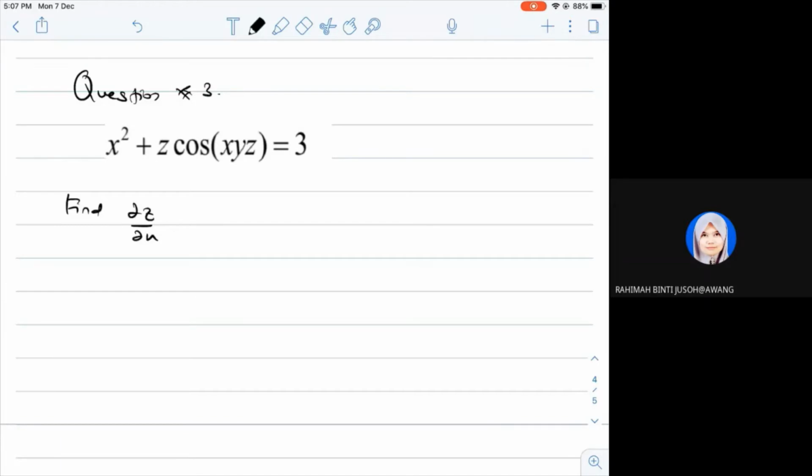Okay, you imagine guys, kalau you guna first method tadi yang kena differentiate right hand side dengan left hand side tu. You bayangkan first method x dengan z variable kan, so you kena guna product rule ni. Z ada kat sini, dalam ni pun z. Dalam ni nak differentiate ni pun kena product rule, which means that kalau you pakai first method, you have to use product rule inside product rule. 2 kali product rule tau untuk solve ni kalau you guna first method. Alright? You faham tak apa maksud saya?